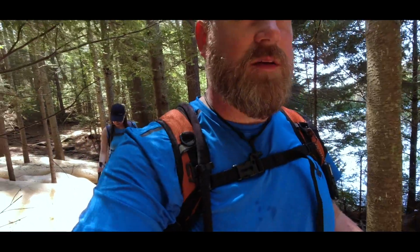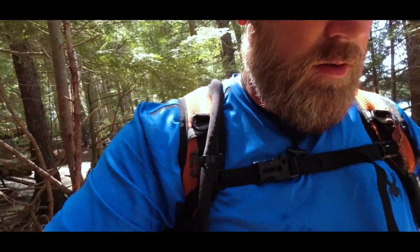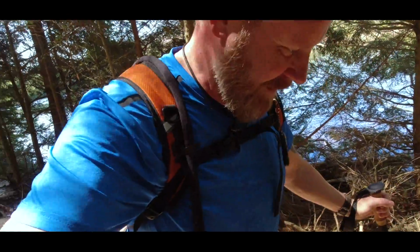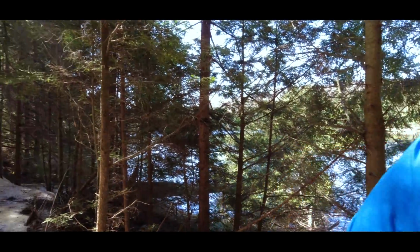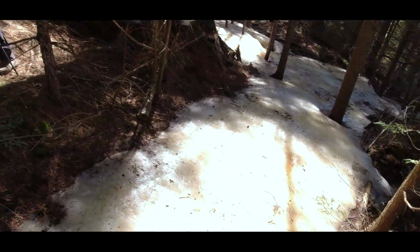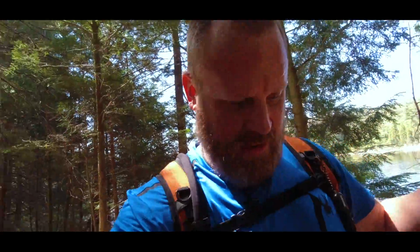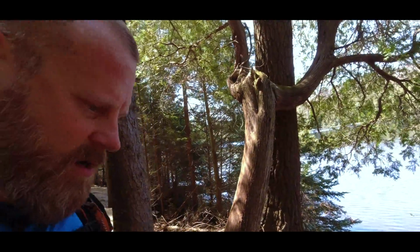Very slippery at this point. Whoop, whoop. Keep going. All right, that was pretty slippery. Oh, Sherry's gonna go that way. I'm not going that way. What, the curved ice didn't do it for you? No, I'd go down for sure. Little adventure. Now here we go. A little lookout for the lake here.